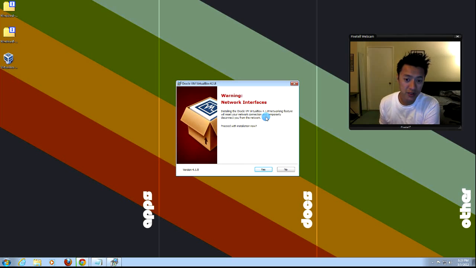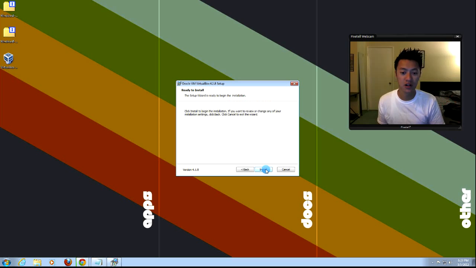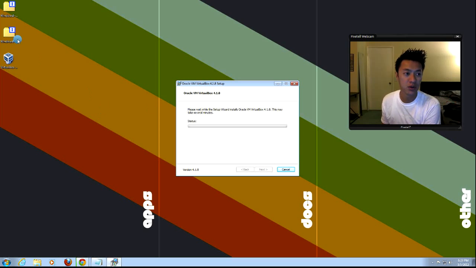Okay, so this warning is basically saying, hey, it's going to install a network card, right? It's going to be a virtualized network card. It tricks your Windows into thinking you just installed a physical network card, but it's actually going to be a virtual one. So go ahead and click on yes. By the way, it's temporarily disconnecting you from the network, just for a quick minute. You don't have to do anything. It just does it automatically on its own, right? So I clicked install there, and I have both 32-bit and 64-bit versions here, right?